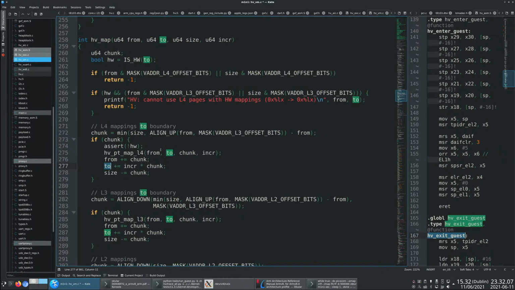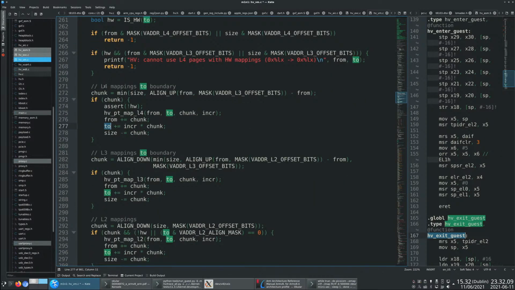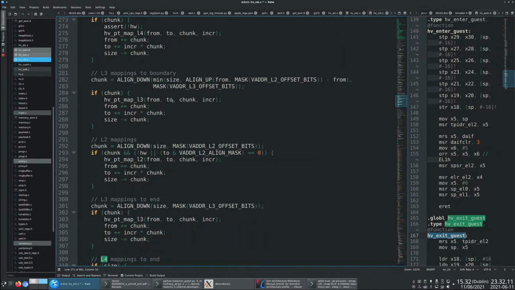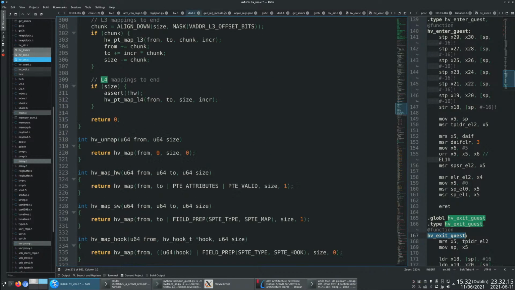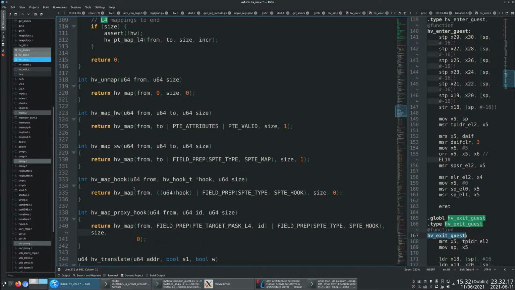So this is doing this small-to-large thing where it maps as many small pages as it needs, and then eventually, if it's aligned, it can use a bunch of big mappings and then go back to small. So this is all just optimizing. But in the end, what this implements is these functions, right? I can unmap things, which means mapping to 0, which means it's not valid. And 0 in the software sense is a special value that means not mapped, abort to Python.